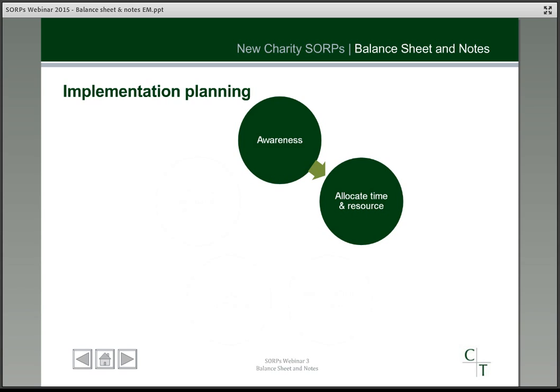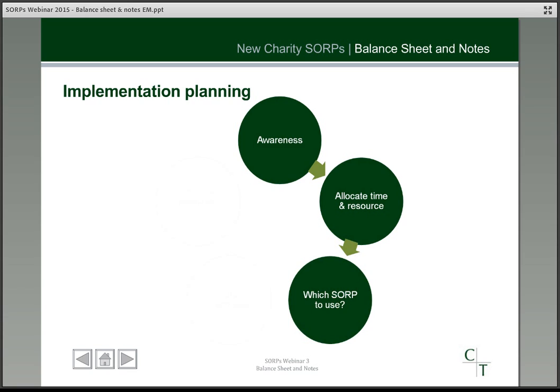Next, confirm timetables and provide both the time and capacity for the additional work to be carried out. Even if you're using a third-party advisor to assist with the restatement, it will require input from your staff, and work should ideally be planned to be completed in advance of the busy year-end accounts and audit cycle. There are, of course, two options with regard to the SORP depending on the size of your charities, but if you take advantage of the FRSSE SORP, remember it will only be available for 1 year, and perhaps you may prefer not to make two changes to your accounts in 2 years.